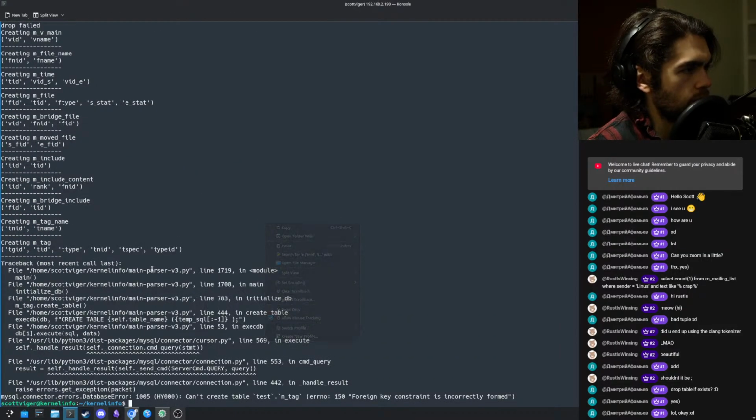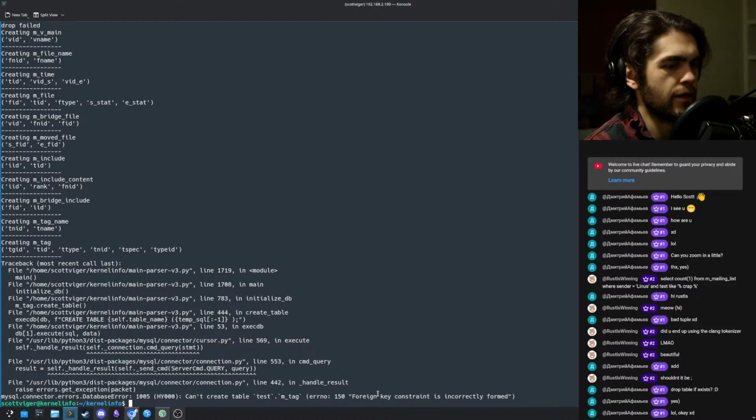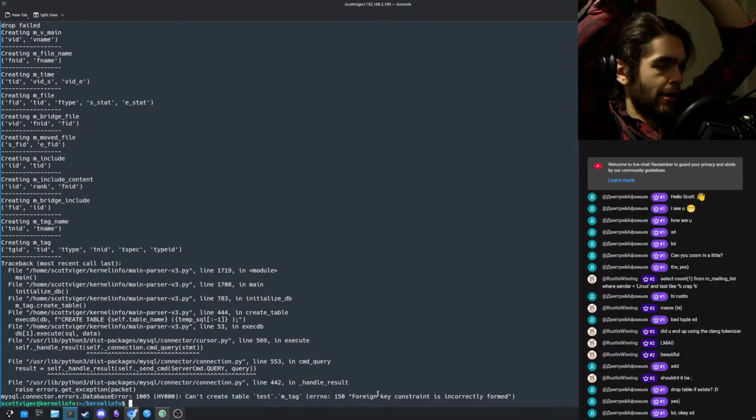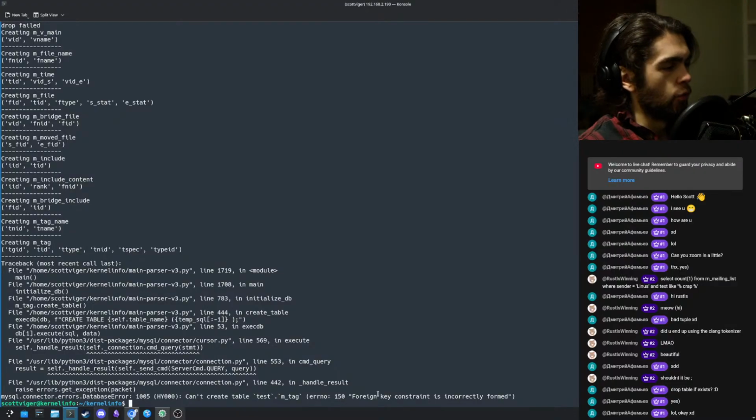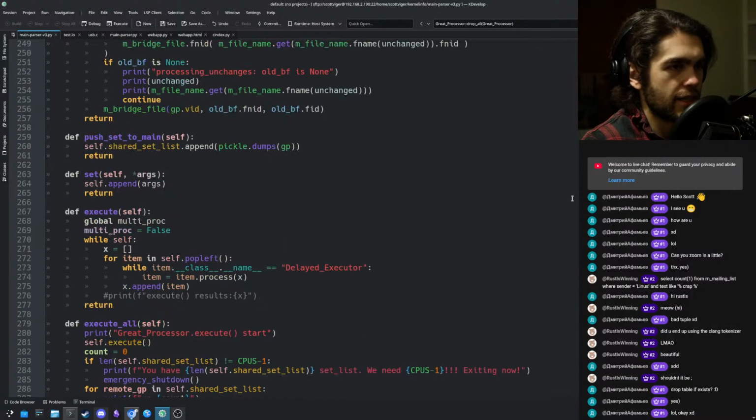Okay, my problem is with my dirty code. That's alright with me. Foreign key constraint is incorrectly formed. What does that mean? Well, I know what it means. That's the issue. Its tag is at the wrong place because I'm initializing it at the wrong place.